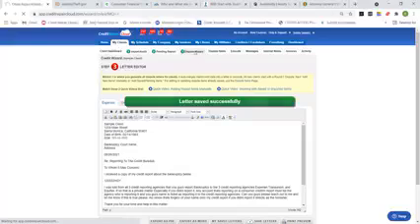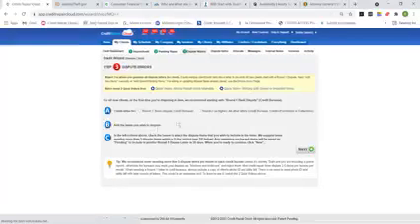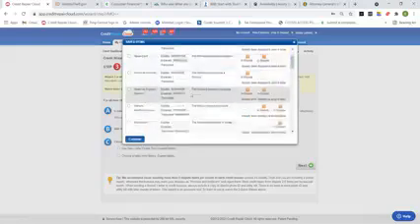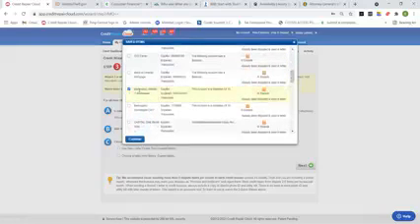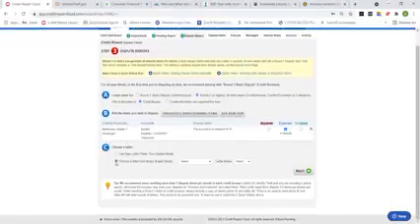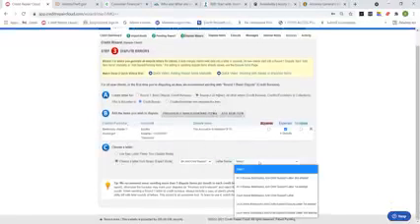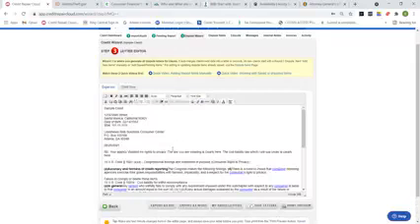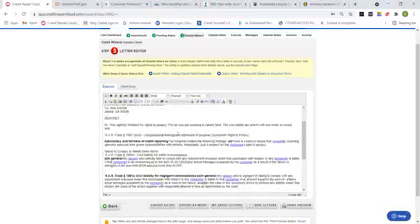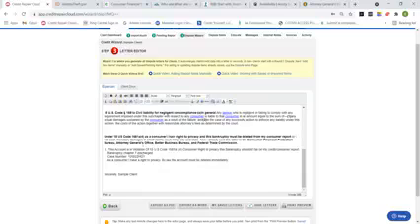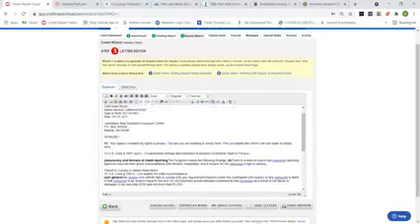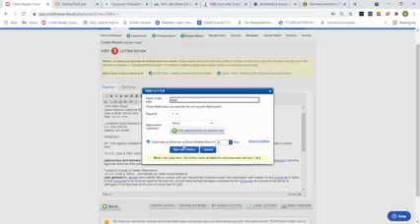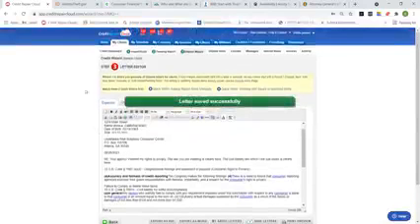Go back to your dispute wizard. Create another letter. You send the next one to LexisNexis. Round 2, save pending items. You want to only tag one. Continue. Choose letter. It's going to be BK and child support in my system. And then it's going to be LexisNexis dispute letter first attempt. So that's our first attempt. And it's about the same letter as we sent to the credit reporting agencies, the big 3. All right. And it's going to come up just like that. It's going to be going to LexisNexis right here. You save letters. Put in what you want to put in. Round 1, bam, you done.